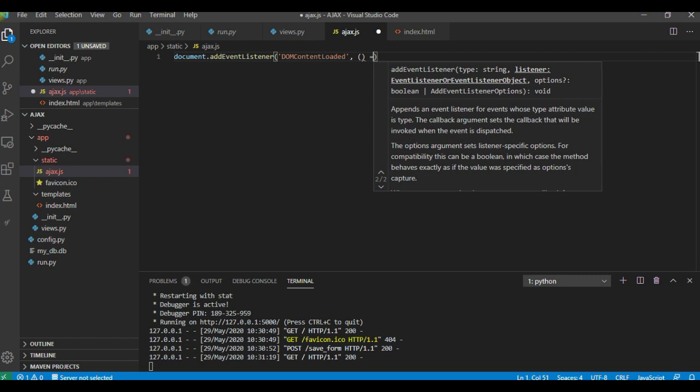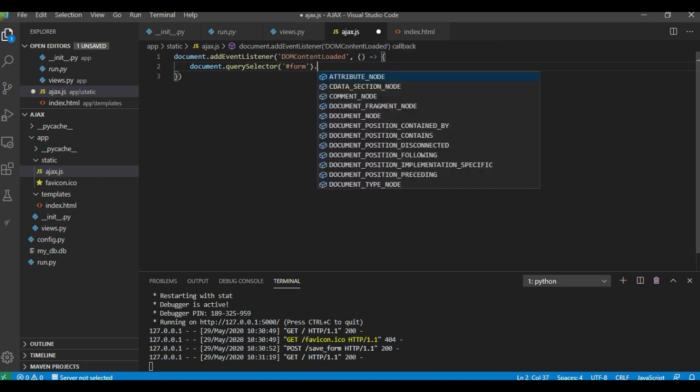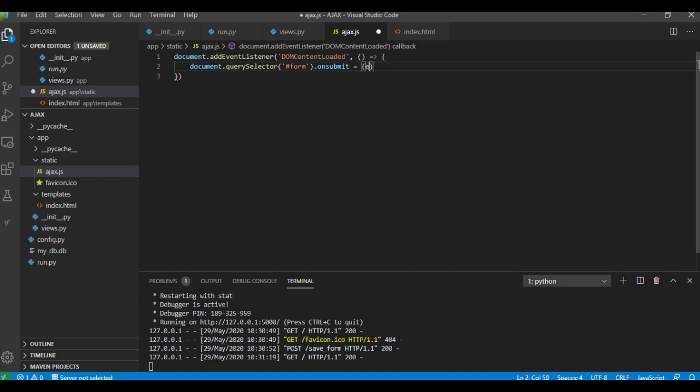We will put our Ajax function in the DOMContentLoaded function. Select our form name using the JavaScript querySelector. Define a new XMLHttpRequest.